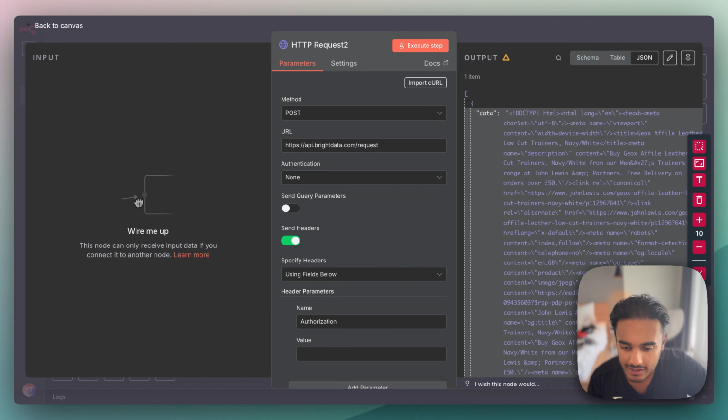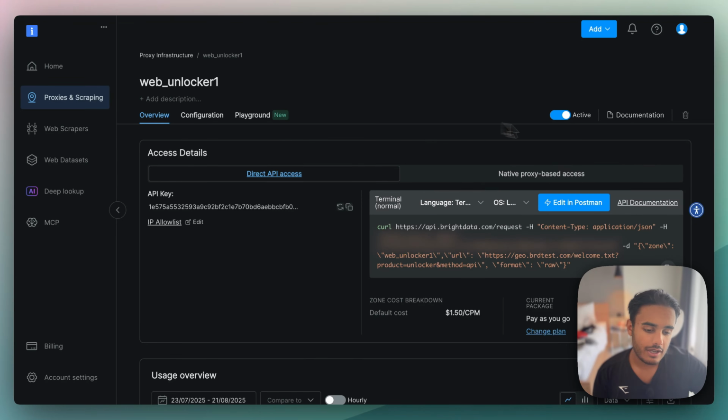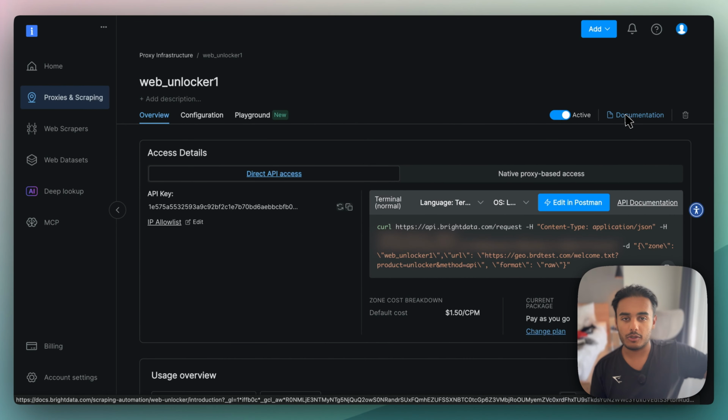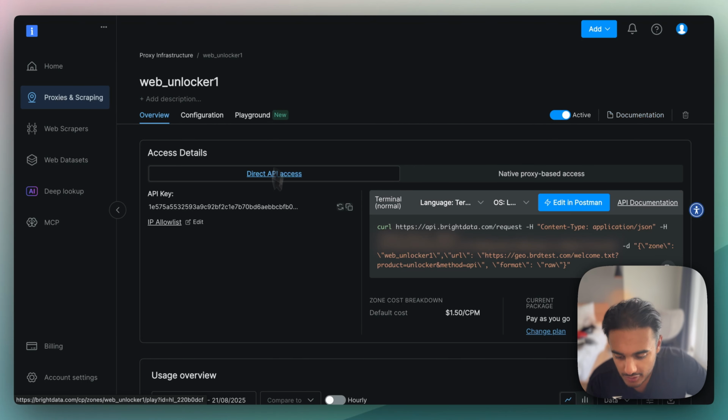So if you go to Bright Data, and let me flick to the right page, they always have this thing called documentation. All APIs have documentation, and you can sift through this to find any functionality you need. For example, this data scraper has so many different functionalities. You can pick which country you want the scraper to access the website from, for example if some websites are geo-targeted and country specific. So there are so many different ways you can edit this API to meet your data scraping requirements.